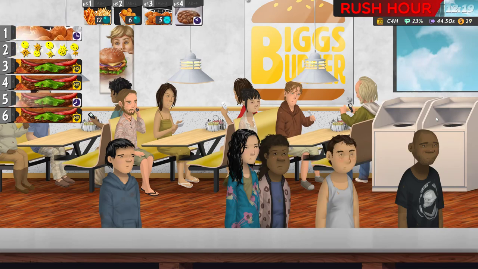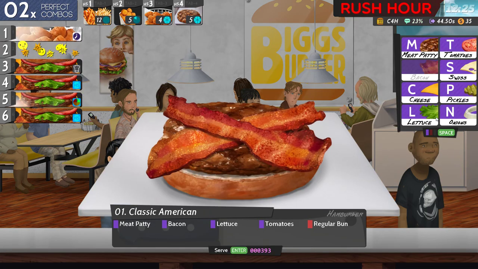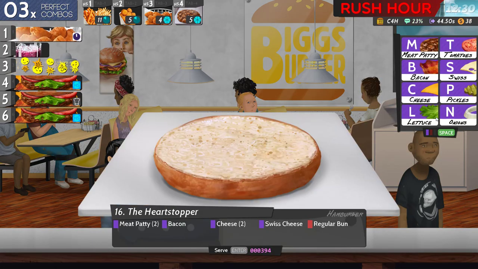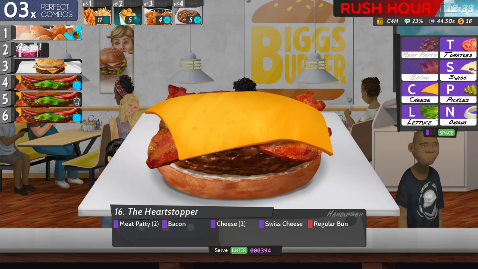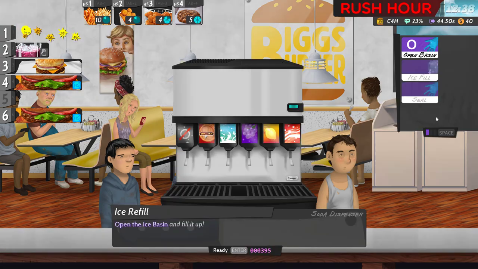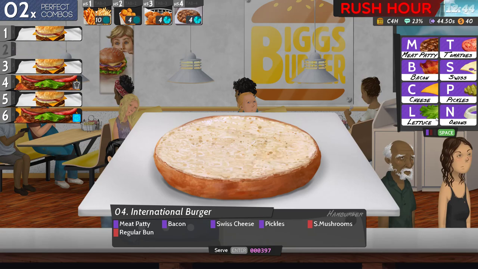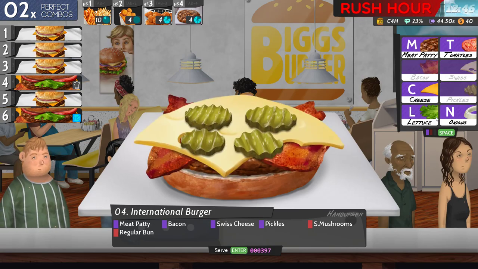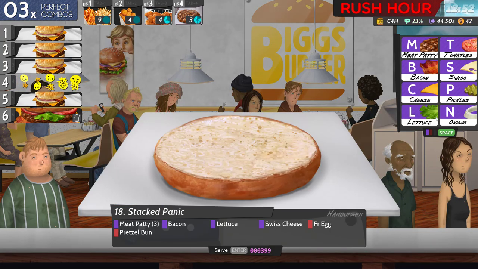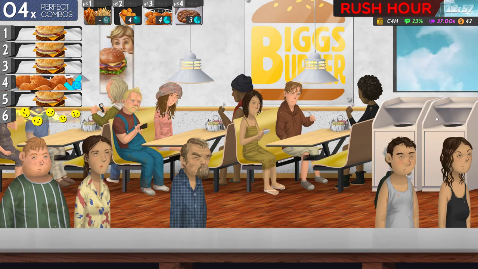Where are some of those? Three. Meat, bacon, lettuce, tomato. If you're ever wondering why I'm a little slow, I'm still trying to learn all these. Bacon, cheese, Swiss, regular bun. Oh, I messed up that one. Four. Meat, bacon, Swiss, pickles. Mushrooms, regular. There we go. Six up, one, two, three. Bacon, lettuce, Swiss. Fried egg, pretzel bun.